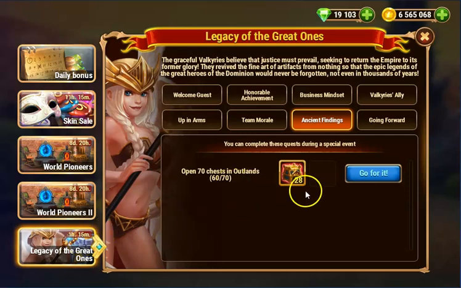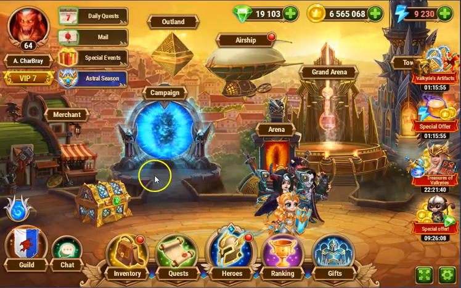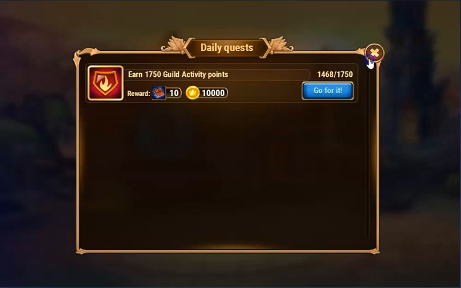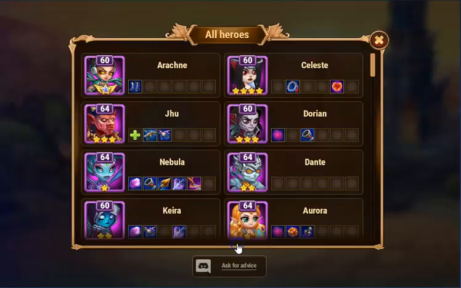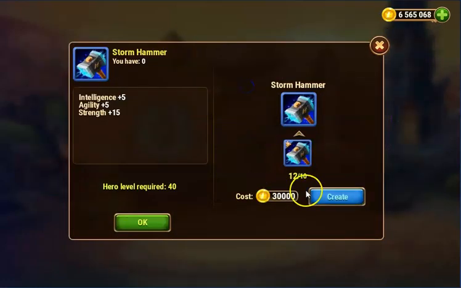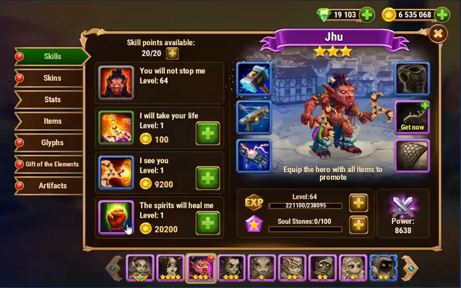We got 1 hour. We're not going to be able to get those last 10, but we did pretty good. Check daily quests again. Okay, only thing we got is activity. Let's go ahead and help Jude out a little bit. Create, equip.